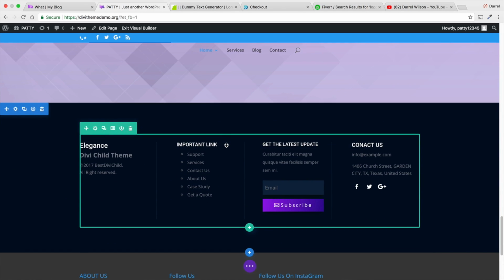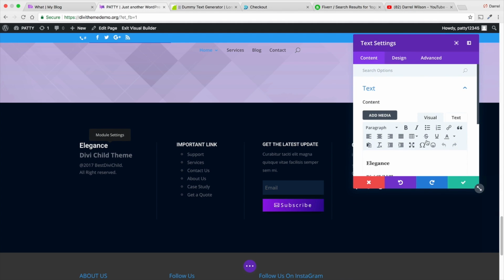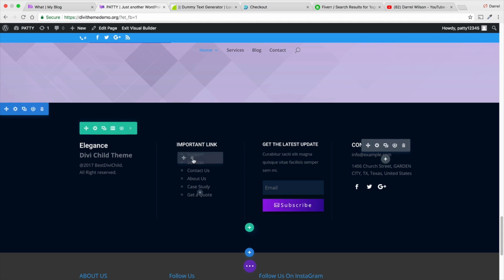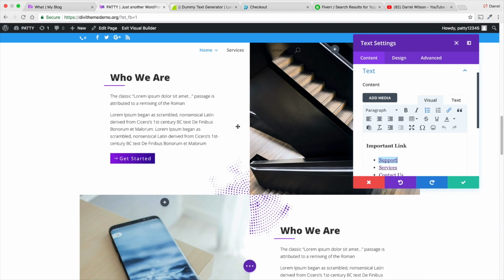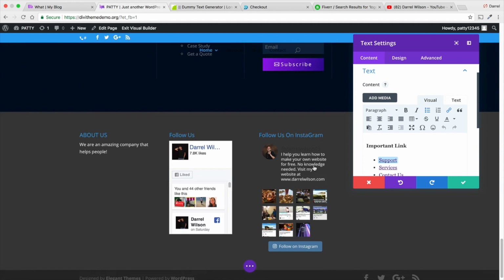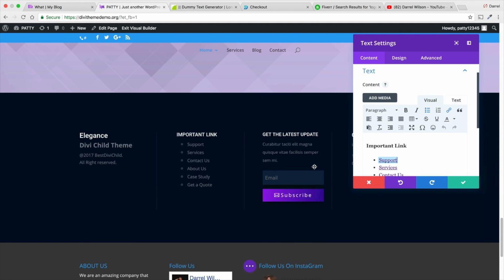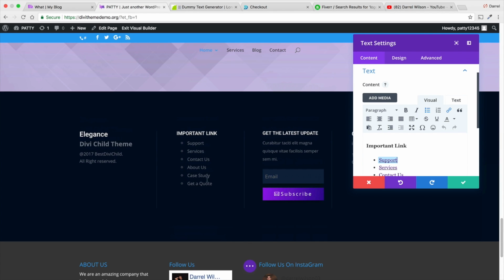Now I kind of want you guys to understand what's going on here. So this right here is just a text module, right? We don't need to show you that again. This right here is a text module, and instead I just created buttons, and then I just made text, and I basically just made those link to those specific pages. Just like we did earlier where we linked this part right here to the website, we're gonna do that on our footer. So it's just a more creative way to do a footer.